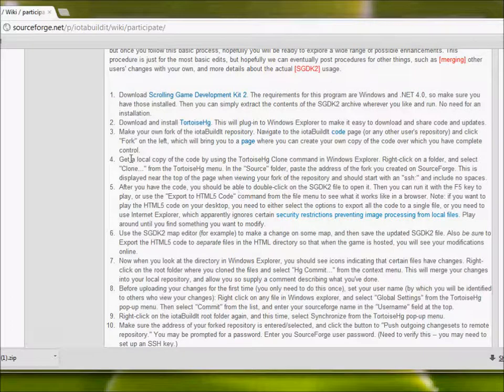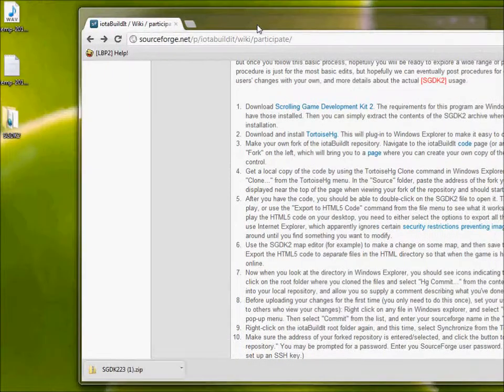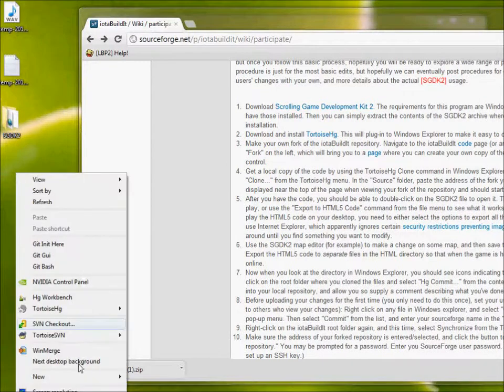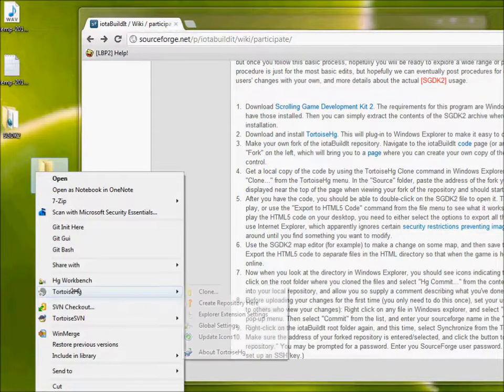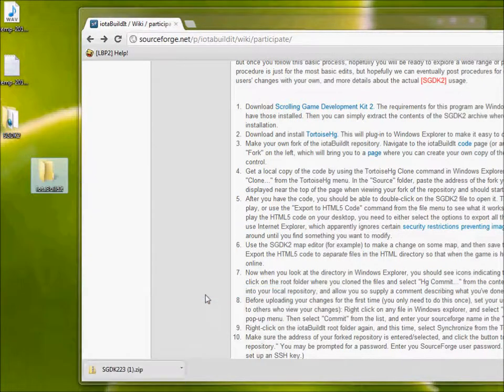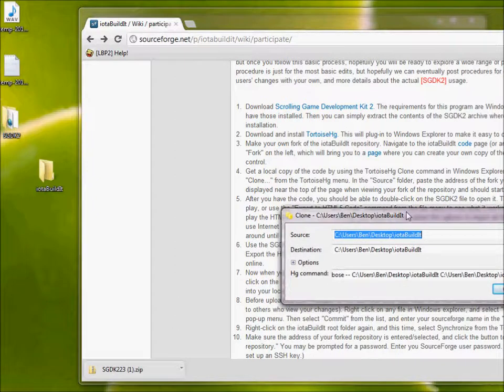The next step is get a local copy. So to do that, you'll create a folder on your desktop. And if you've installed Mercurial, you'll have new items in your context menu, and you should be able to clone the iotaBuildIt repository.